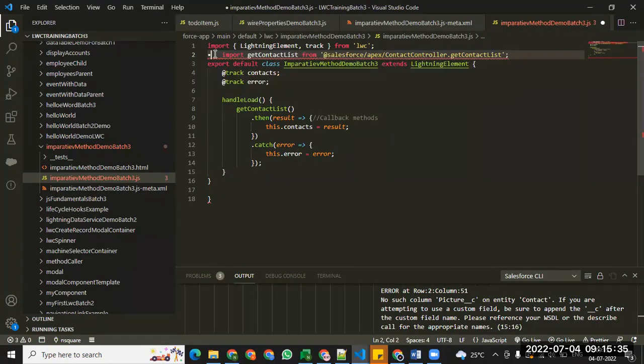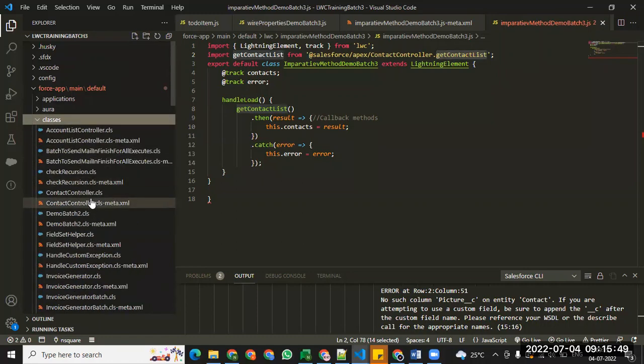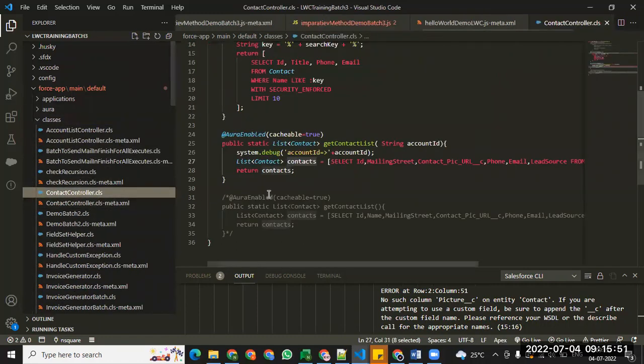I'll just put it here. Let me see if we have that method available in the contact controller. getContactList, yes, we have it.